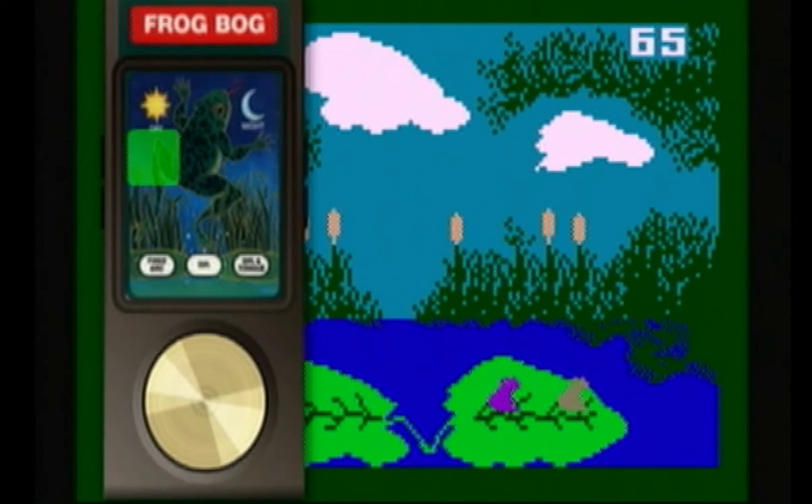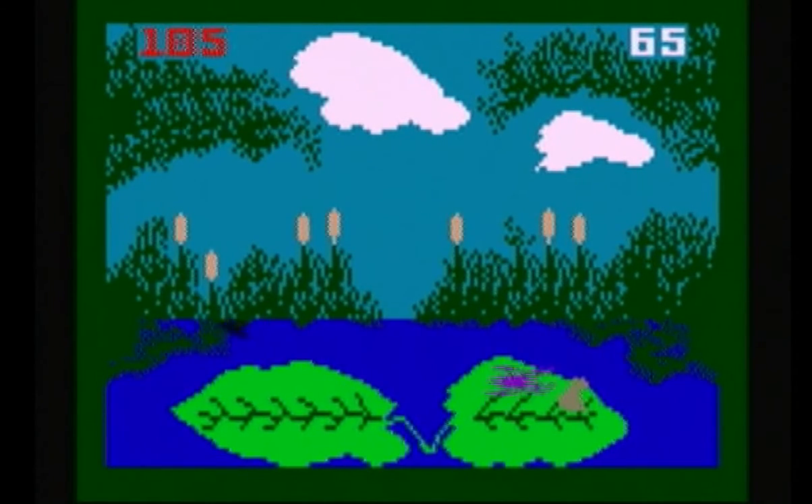On the harder difficulty level, your frog has a greater freedom of movement and can catch flies while on the ground. The downside is there's no set jumping and landing points, which could create a situation where you end up in the water and have to swim back. Trust me, you don't want to end up in the water — it wastes precious seconds. On the other hand, it does create a more frantic and challenging situation.